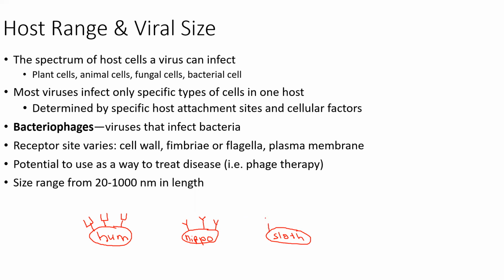Sometimes I have a hard time doing that with this mouse pen, but these are supposed to be more like round in shape. So just please make sure that they look very different than your human. You can pick whatever shape you want, really, but we want each of these organisms to have very different shaped receptors for this particular example.